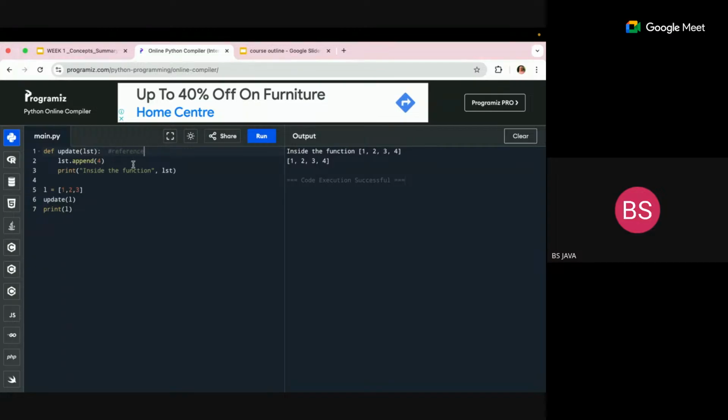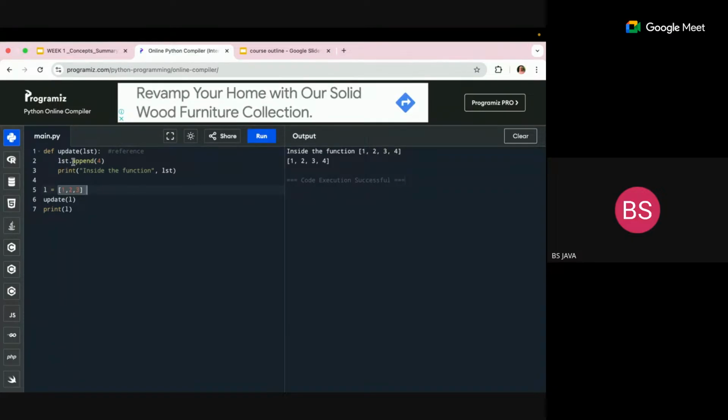We are passing the memory address of this particular list. So this list is not separate from this L. Both lst and L are going to point to the same list, this particular object.